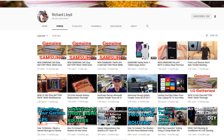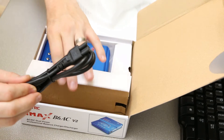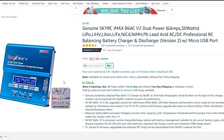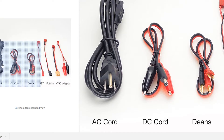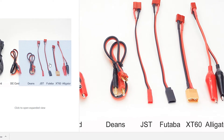What did mine come with? Let's do an unbox. There's the charger itself, the AC power cord, the DC power cord if you want to hook it up to a battery as a power source — input is 11 to 18 volts. And some battery connection cables. I don't know the names of all the types, but there is an XT60 connector and a couple others. You can see them here.